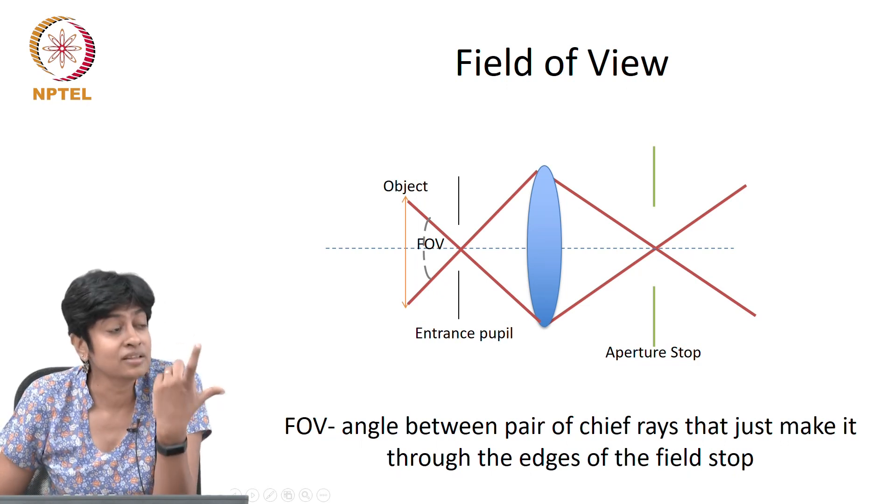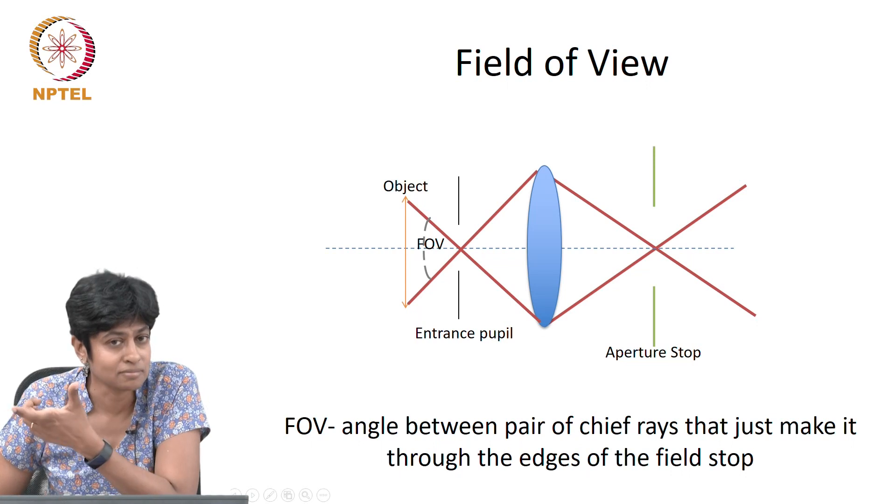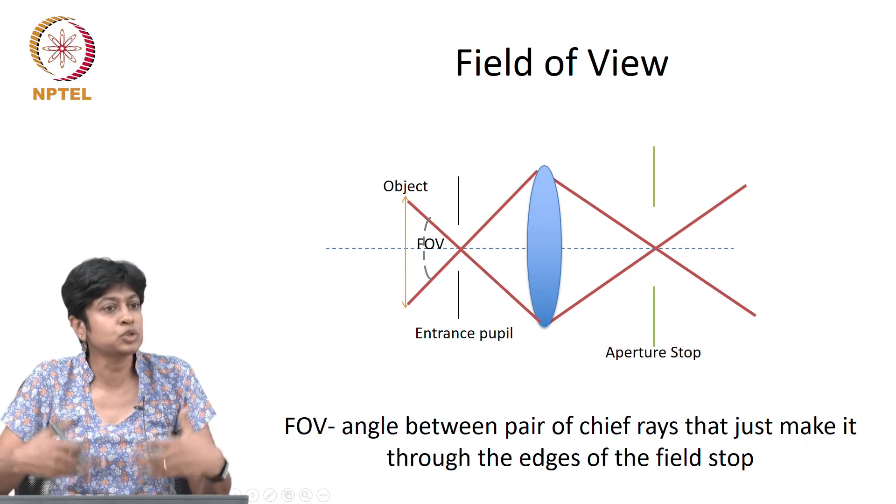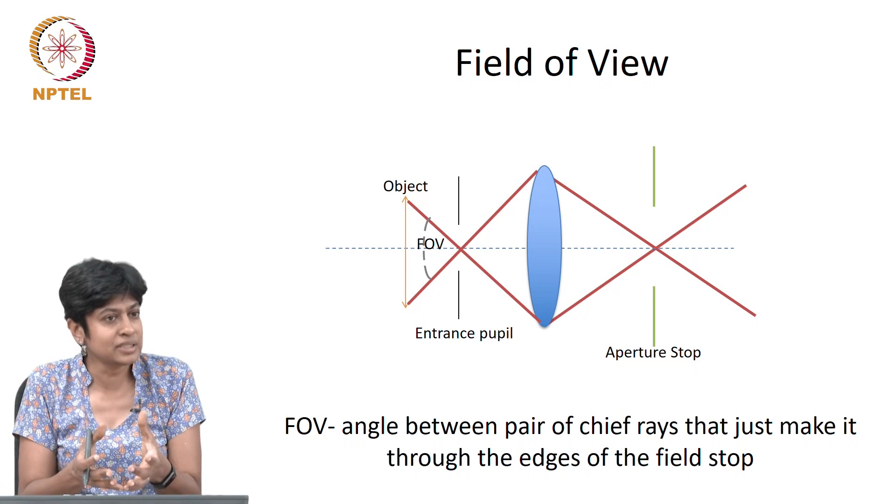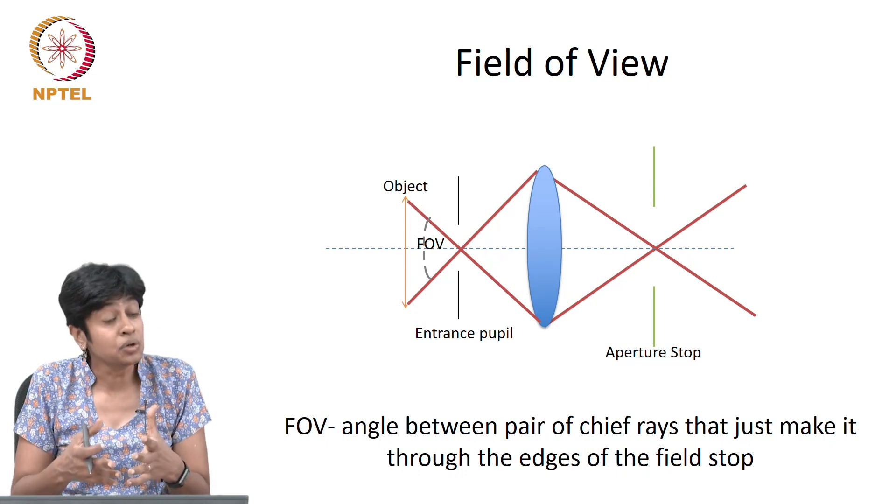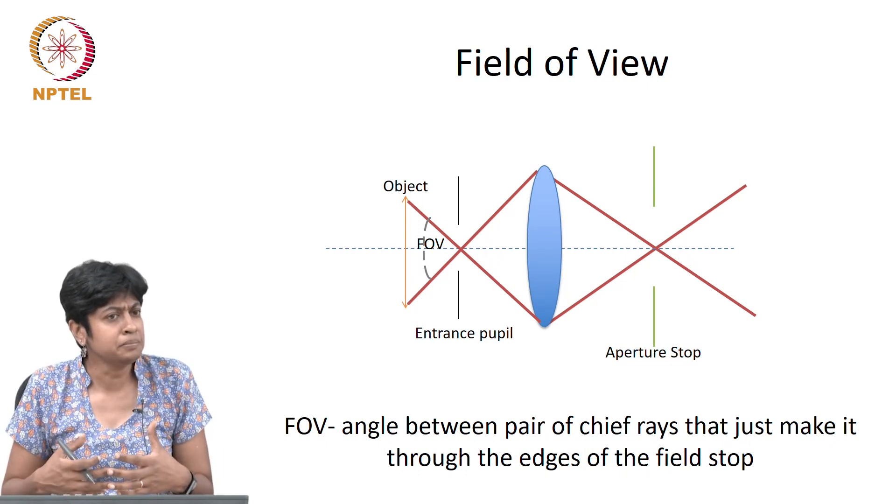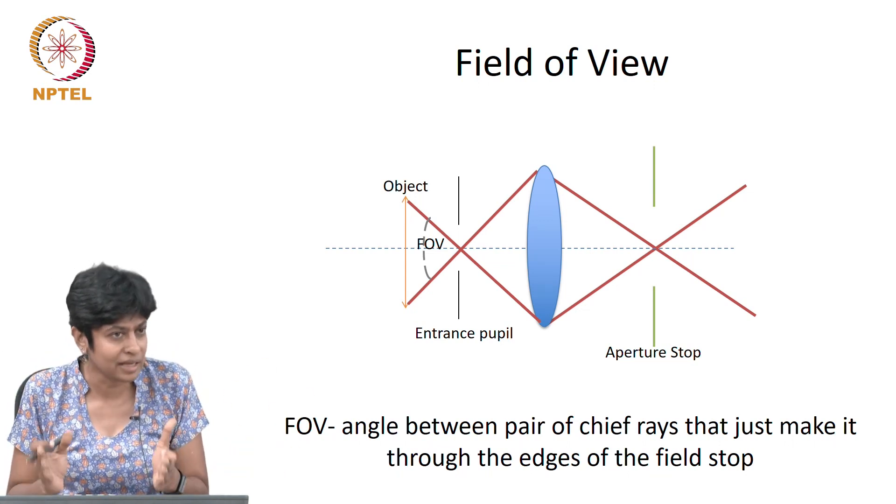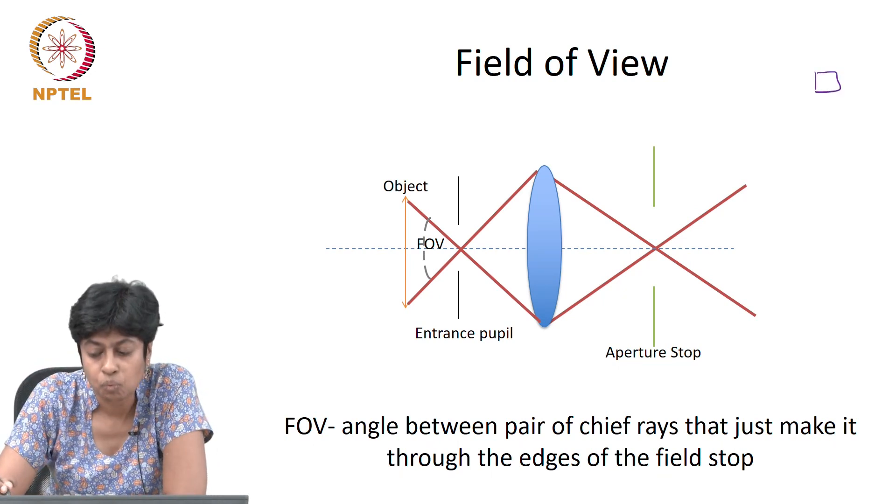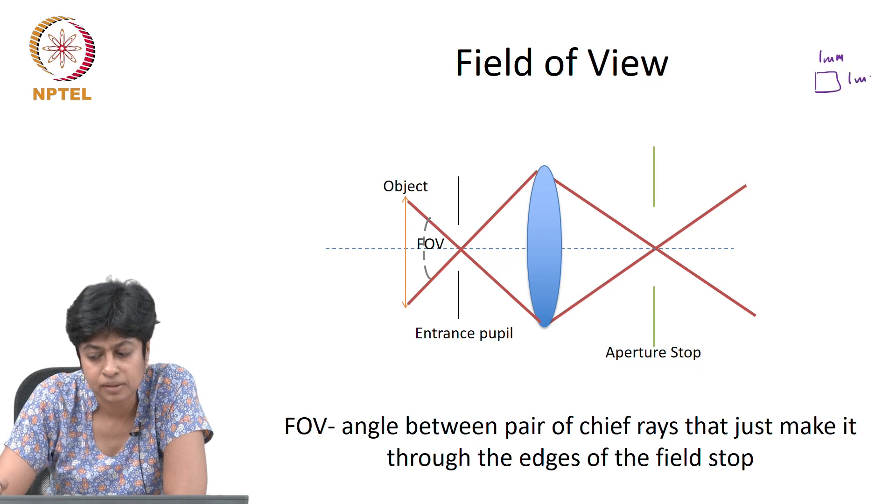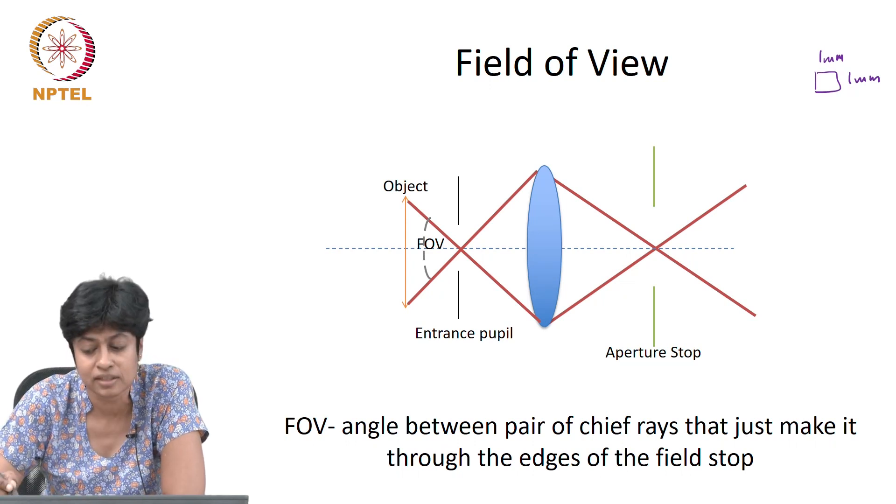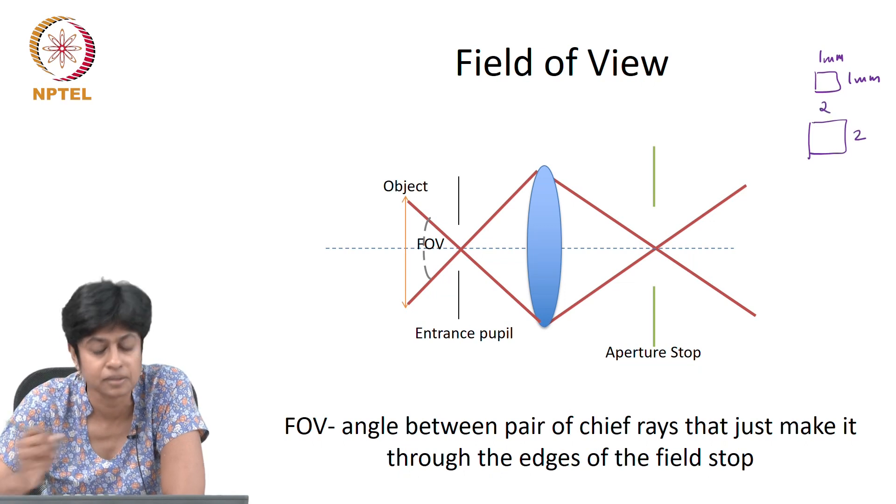So this is very important in a microscope. In a microscope, the purpose of a microscope is to magnify. So I want to take some part of a sample, magnify it, and look at it with very high resolution. Now, can I look at an area of 10 millimeter by 10 millimeter at a very high resolution? It turns out you cannot in a regular microscope. So what is the field of view? Maybe you are looking at 1 millimeter by 1 millimeter. That is the field of view for a certain setting of the microscope. For another setting of the microscope, maybe we are looking at 2 millimeter by 2 millimeter. So I am changing some setting of the microscope so that I change the field of view and I am able to view it with a certain magnification.